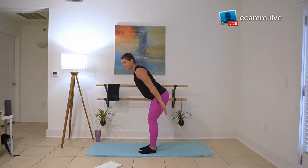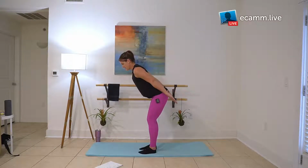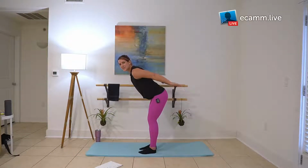Remember, don't lose your own tension. Create it right here. Create your work. 2, and 1. Pulse it out right here. Lift. 5, 4, 3, 2, 1.